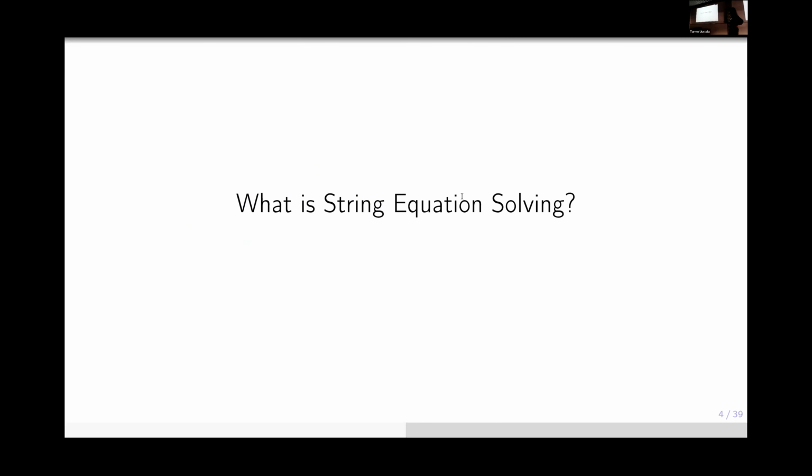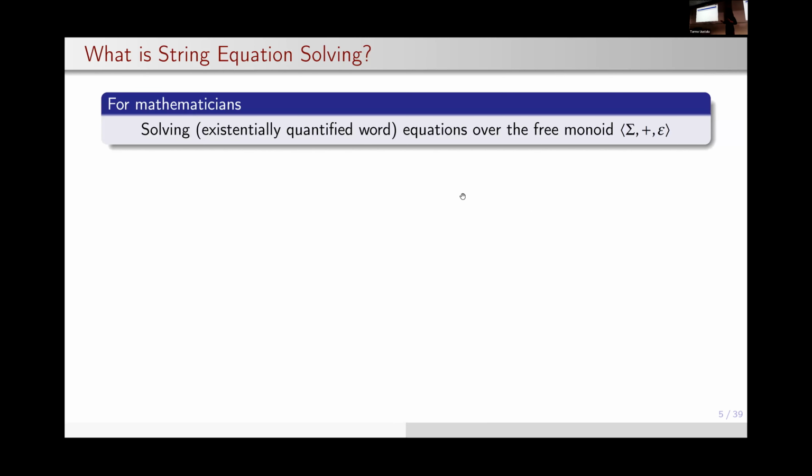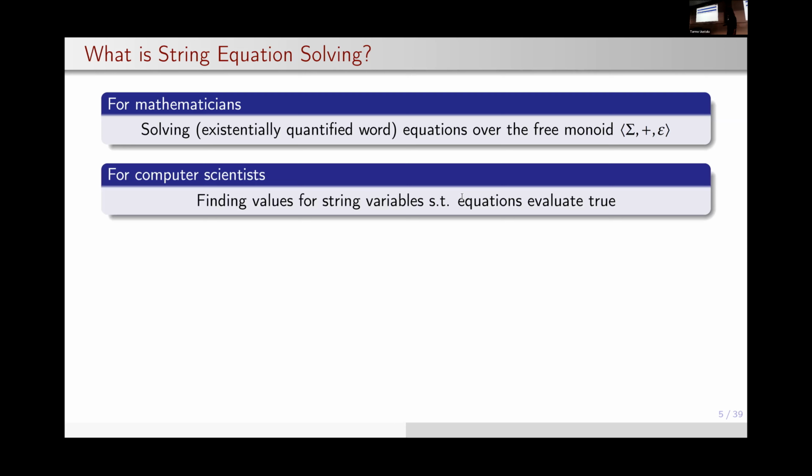But first, as promised, what are string equations? It's pretty simple. I have a definition both for mathematicians and for computer scientists, so I hope you will find something that suits you. For mathematicians, it's pretty easy: we have existentially quantified word equations over a free monoid, and we want a solution for that word equation. For computer scientists, it's even easier and very hand-wavy as usual.